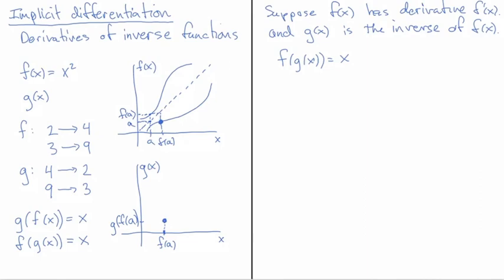Now I'm going to use the chain rule to do implicit differentiation. We have a function of a function here on this side, I'm going to take its derivative. We don't know what g is or g' is, but what we want to know is g'. And so what we do here is we take the derivative of the outer and evaluate it at the inner, and then we multiply by the derivative of the inner, and on the other side we get 1.